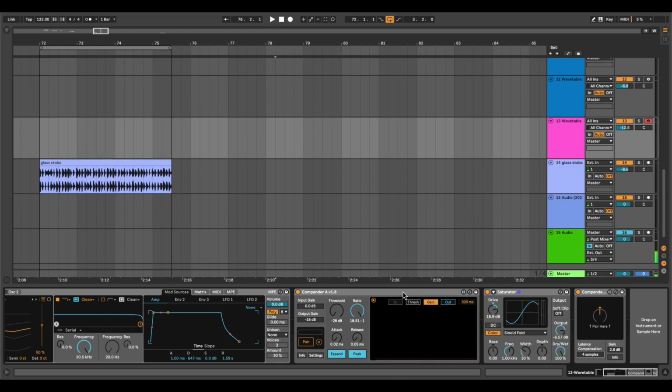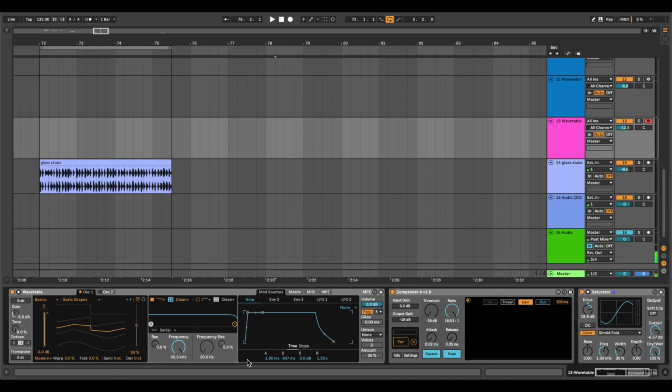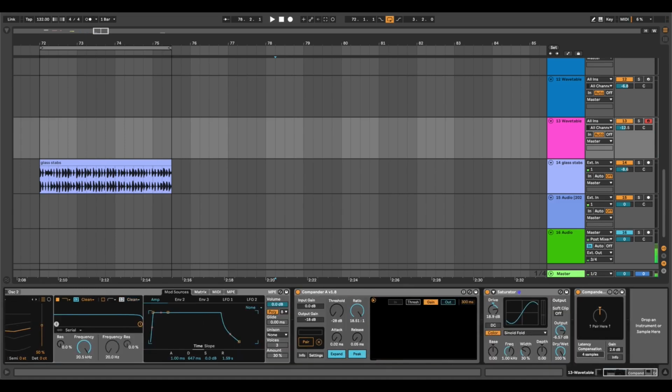And again, all I'm doing is bending some notes around on a really simple waveform. And just through this relatively simple effects chain, we're getting some really interesting timbres.